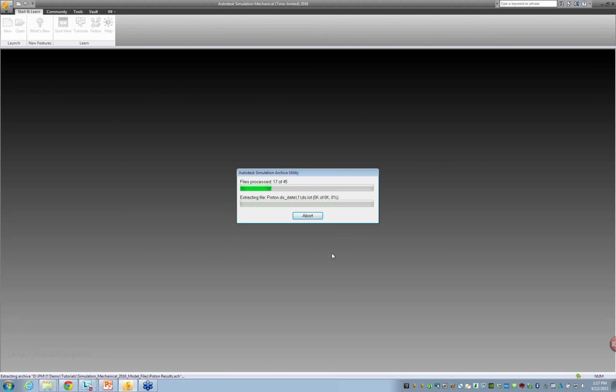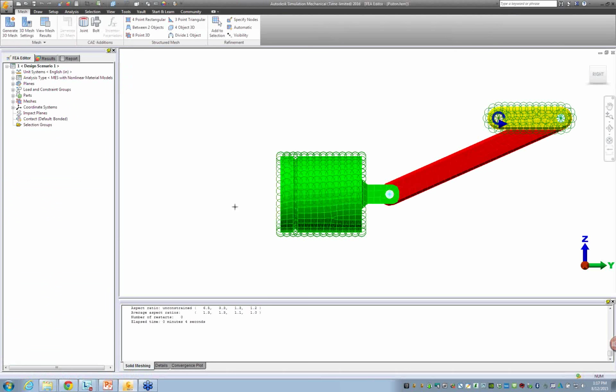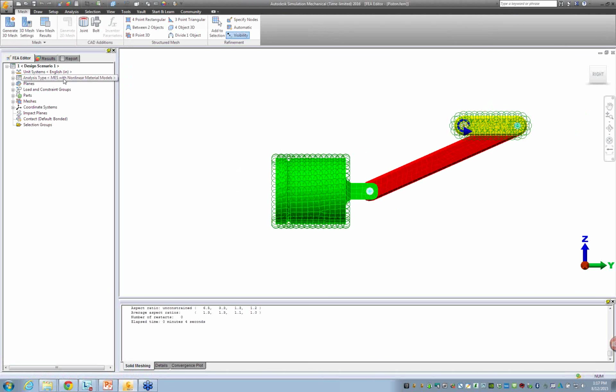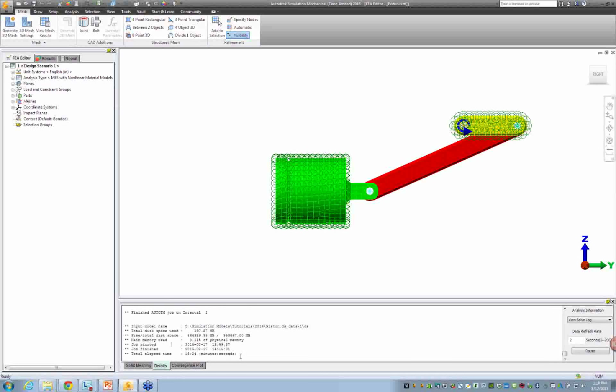So I'm opening the results archive, and all of this, once again, is already in the tutorials. So I'm not going to actually go over doing the tutorial. What I want to show you is the end product of an analysis like this, which is an MES analysis type, which is in our nonlinear MES. And the couple things I want to highlight is the fact that an analysis like this on our machines take about 15 plus minutes to solve, as we can see from the log file.